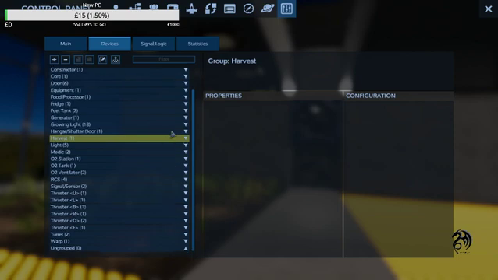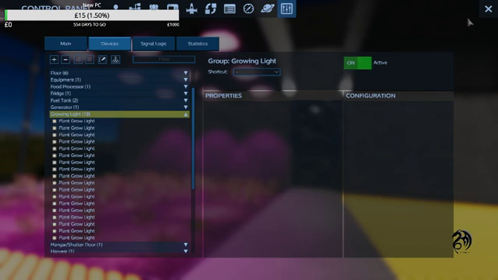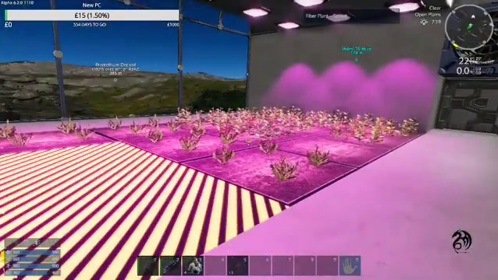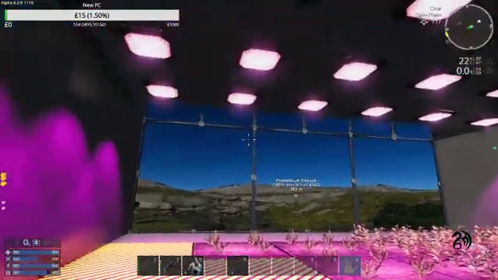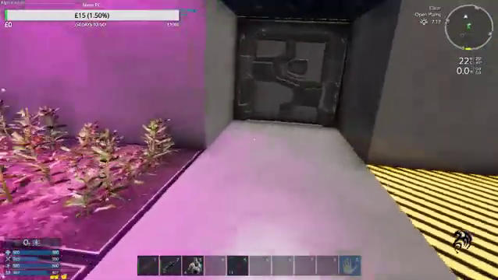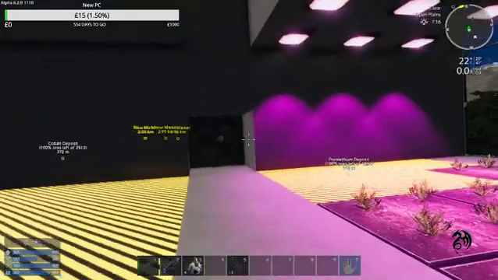Grow lights. Now you don't have to turn individual ones on and off, you can just select the group and then you select on, and that's the whole lot on, just like that. You can actually even put a light switch on if you wish to, but I recommend that you keep them on at all times.